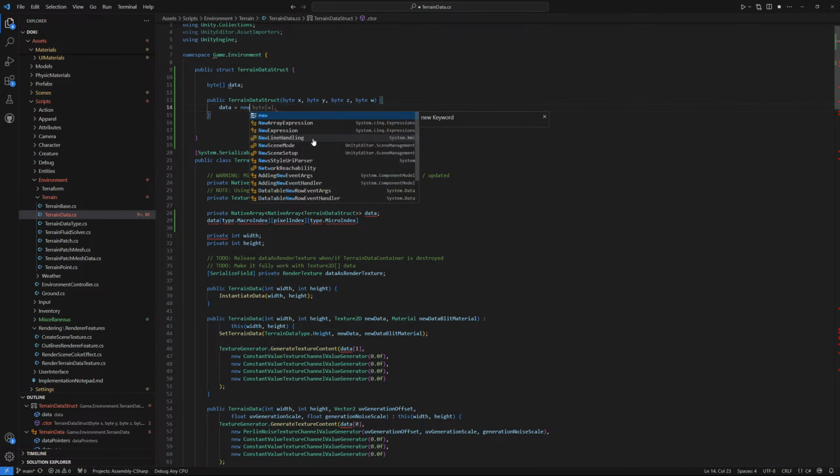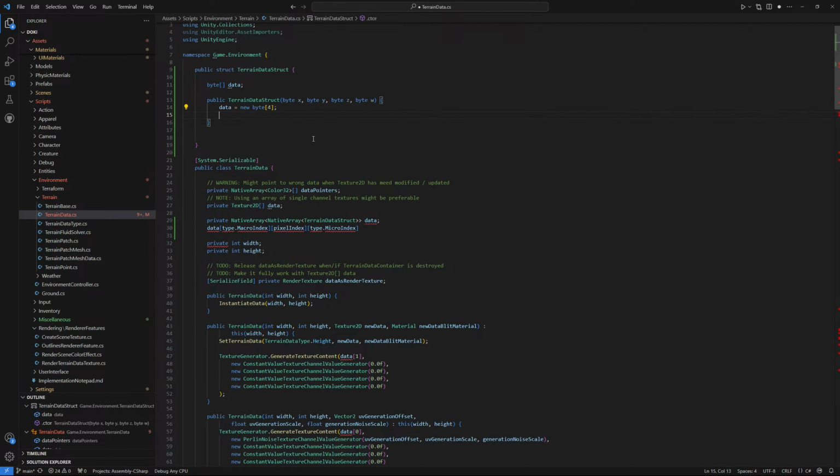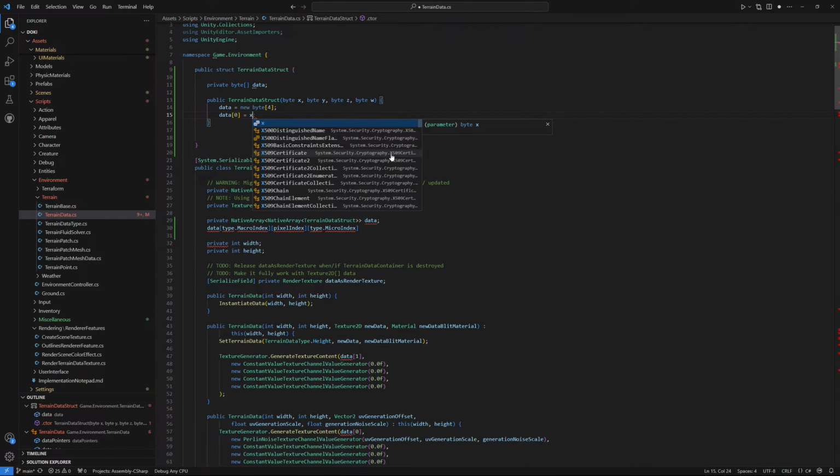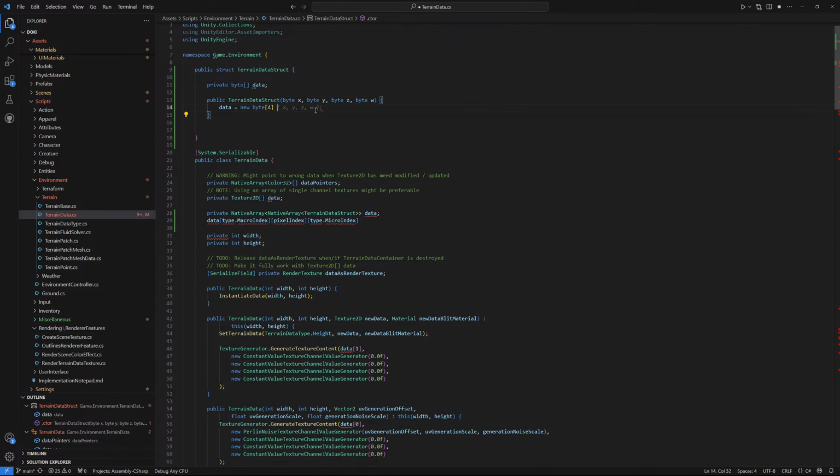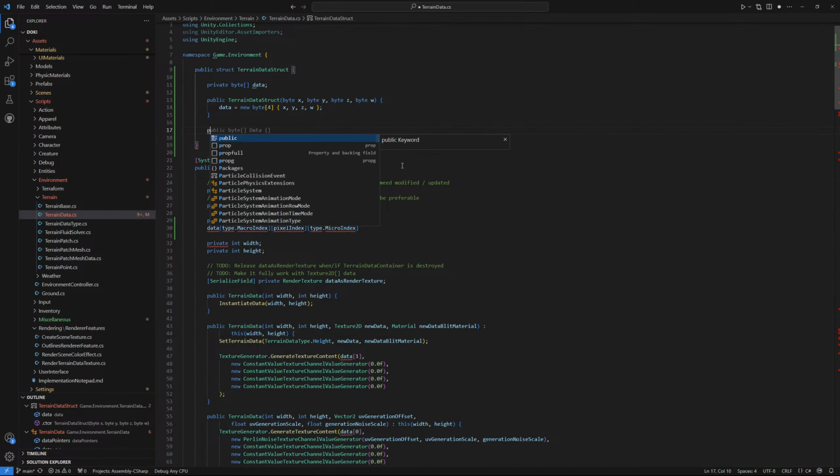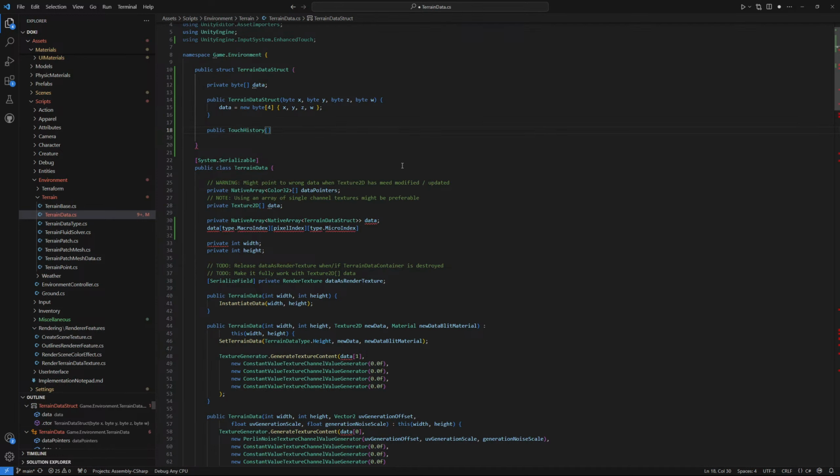Data is equal to new byte[4]. We can do it like this here. And then we use an indexer, so public this[int], touch history. Something like this.